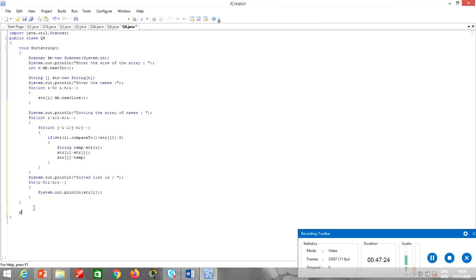I'll write the main method, public static void main, String args. I will just call this method over here, sortString. That's it. I'm going to call this method sortString over here.